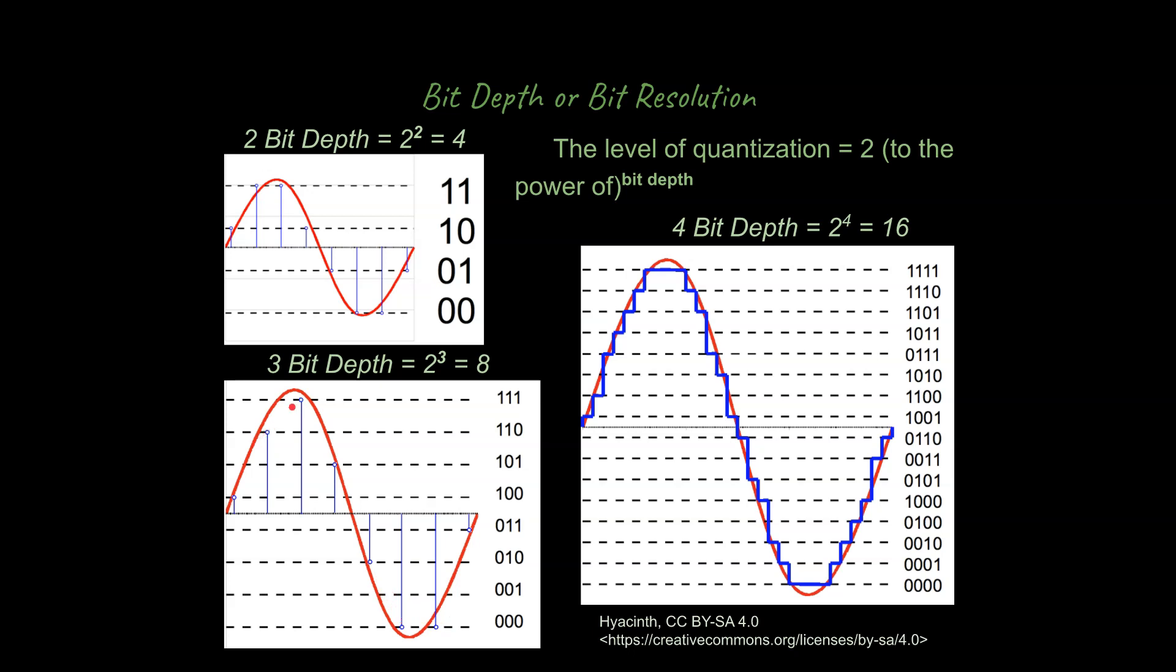Notice, for instance, you have a height difference here that isn't really noted with these two blue dots right here because the bit depth or bit resolution is just not good enough in the two-bit depth to be able to see that red wave with the positive slope right here. Here it's better represented because we've got a better bit depth or bit resolution.